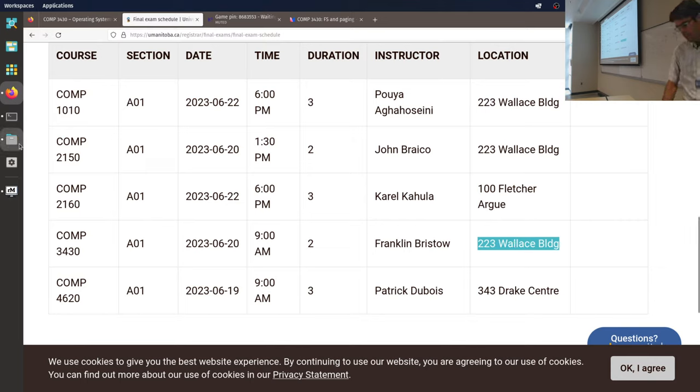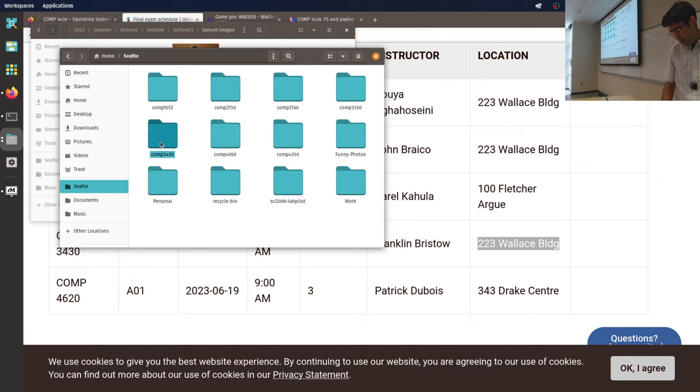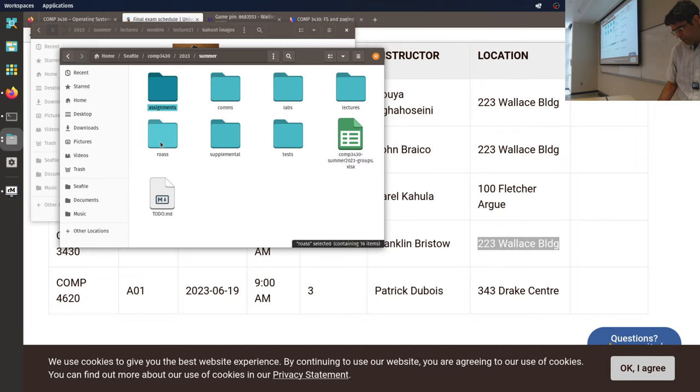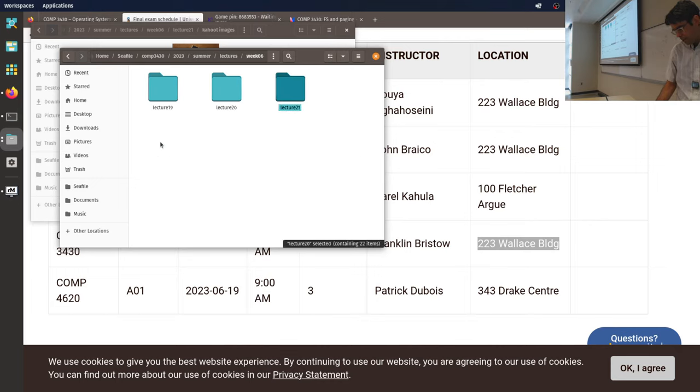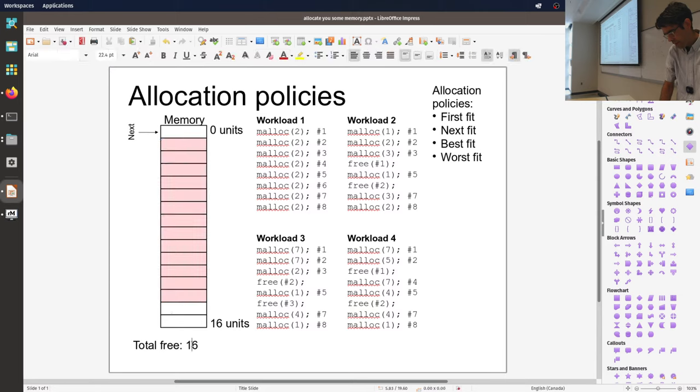The other thing was that I wanted to answer a question. Just ignore those pictures, please. The question is in the form of something that we were working on yesterday. Yesterday we were looking at the memory allocation example. If we've got this big block of memory allocated here, so all of this is allocated, the amount of free space that we have is 3 units of free space, and we've got a request for malloc 3. So let's say that we're at this point right here. What do we do in any of these cases?